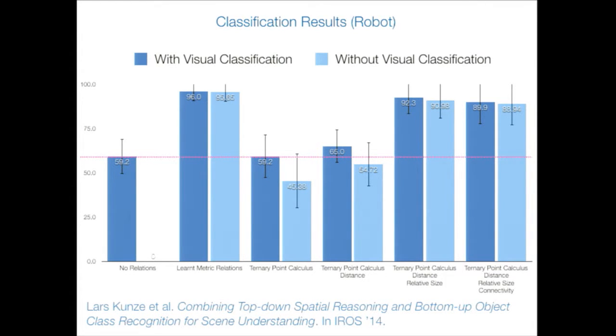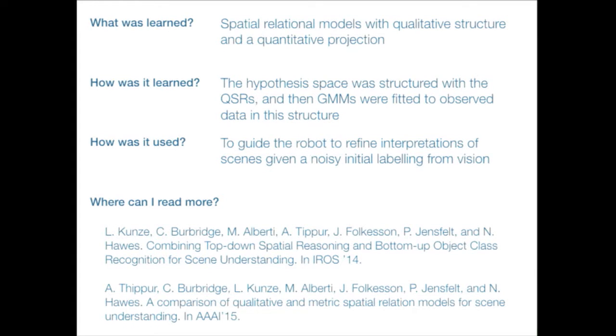So there's a range of things that you can build that you want to capture from a scene to do this kind of semantic labeling. So what this shows you is that spatial semantic information is really, really important in a range of robotics tasks. The key thing here is we're using qualitative structure to learn models that we could then use for quantitative probabilistic tasks. We did that with a mixture of hand-coded QSRs and Gaussian mixture models. The details are in the papers, again, and we use this to improve a robot's ability to semantically label a scene.